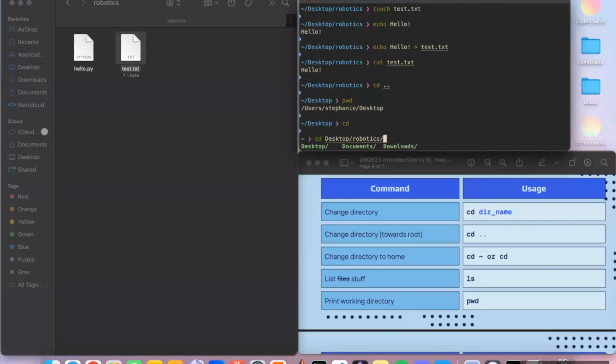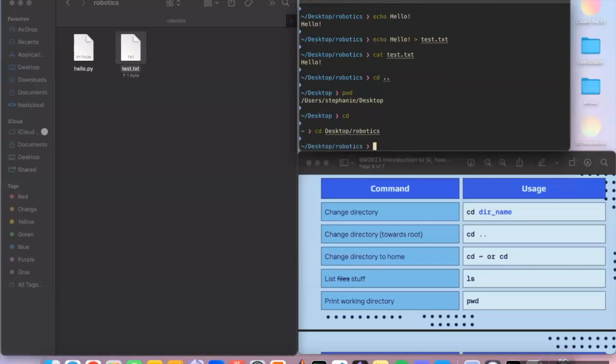So you can make a file path like this. It's basically telling your computer directions of where to go through your system. If you're telling someone how to get to your house, you're going to tell them take this street, take a left, take a right, etc. You're going to give them a long list of instructions on how to get there. The file path is basically directions through the file system for your computer to access the thing that's there. So we're going to cd, it's going to go to the desktop and then into robotics all in one step.